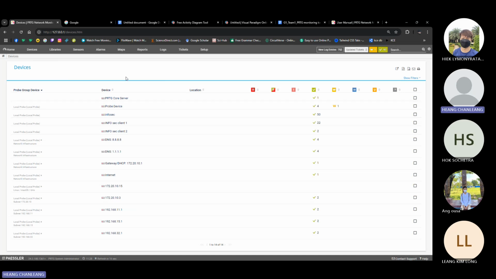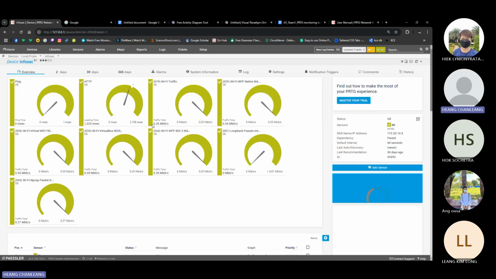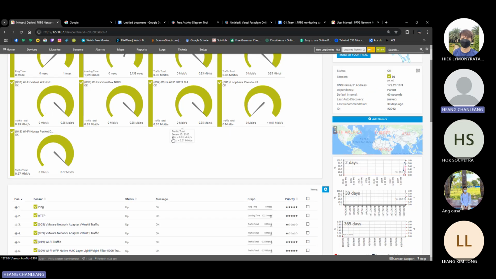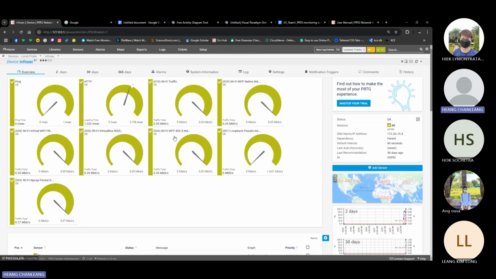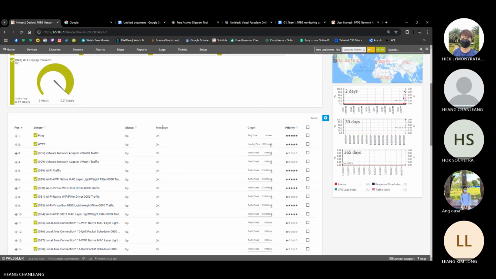And for this implementation, we will also use two other client computers. One is InfoSec Client 1, and two is InfoSec Client 2. In our InfoSec, we can go inside the device to add our sensor. There are a lot of sensors in PRTG.